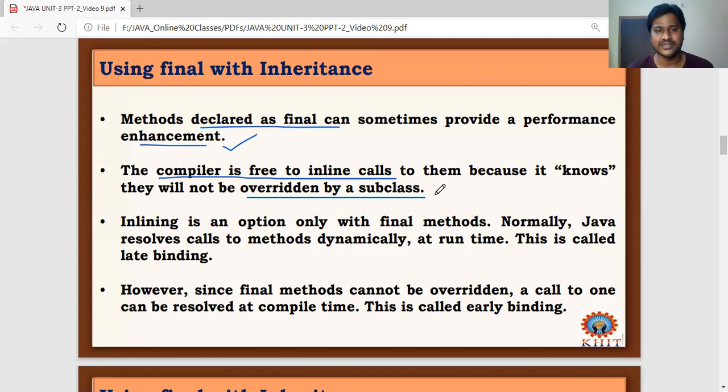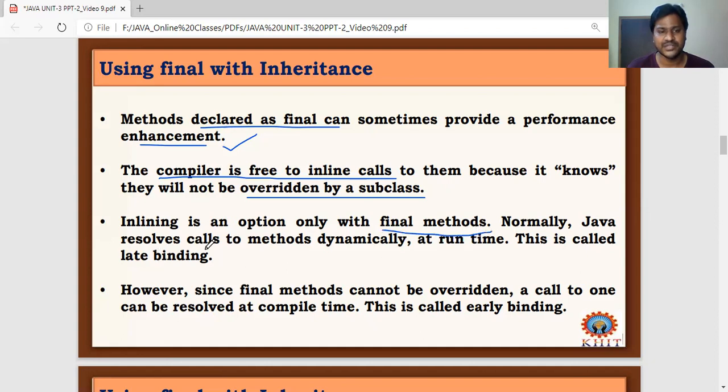So whatever final methods are defined in the superclass will be treated as inline functions while executing. Inlining is an option only with final methods.